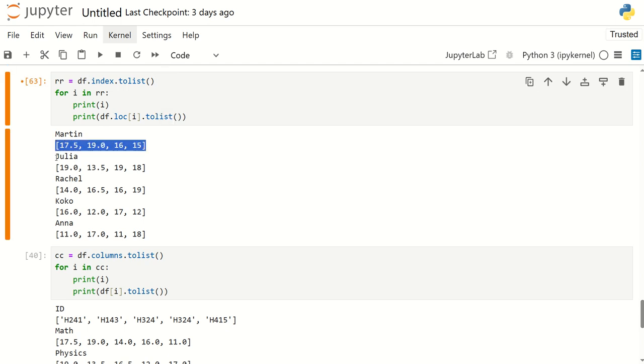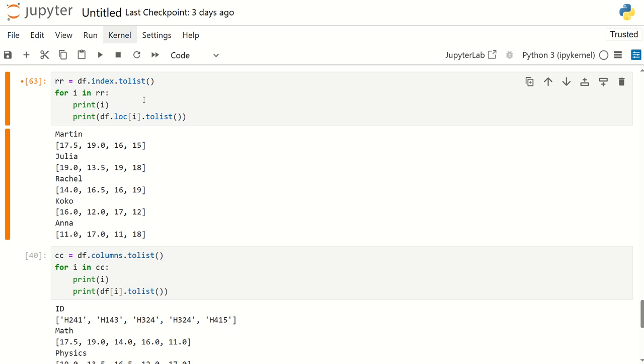Then the second person's name and all numbers over here, and then the third person, and all numbers over here. So let's go there. I have df.index.tolist() and then rr, which means I have a list of all names. And then I say, for i in rr, print i.